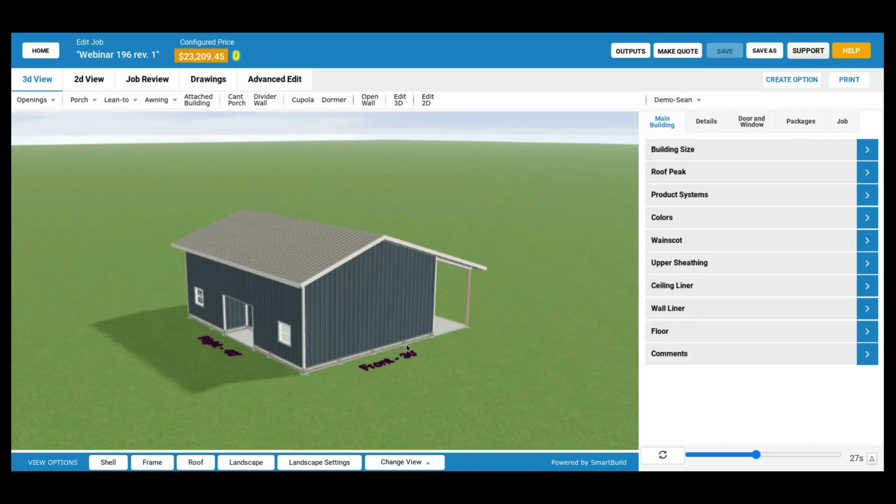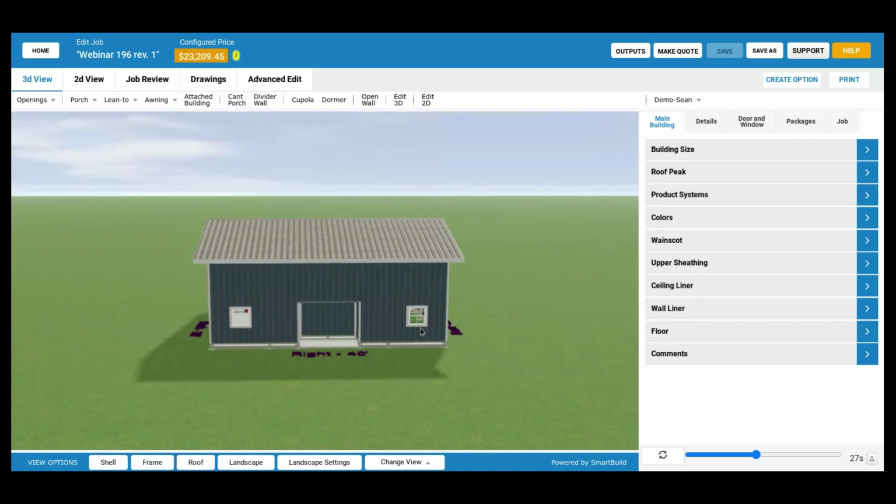Being able to put in eave lights on a building without having to go in and say, all right, I want eave lights on here, so I have to go in and do it. It has upper sheathing, and the upper sheathing height is, well, what's the wall height? The wall height is 12 foot, so I want 2 foot of upper sheathing, so I'm going to set the upper sheathing height at 10 foot.